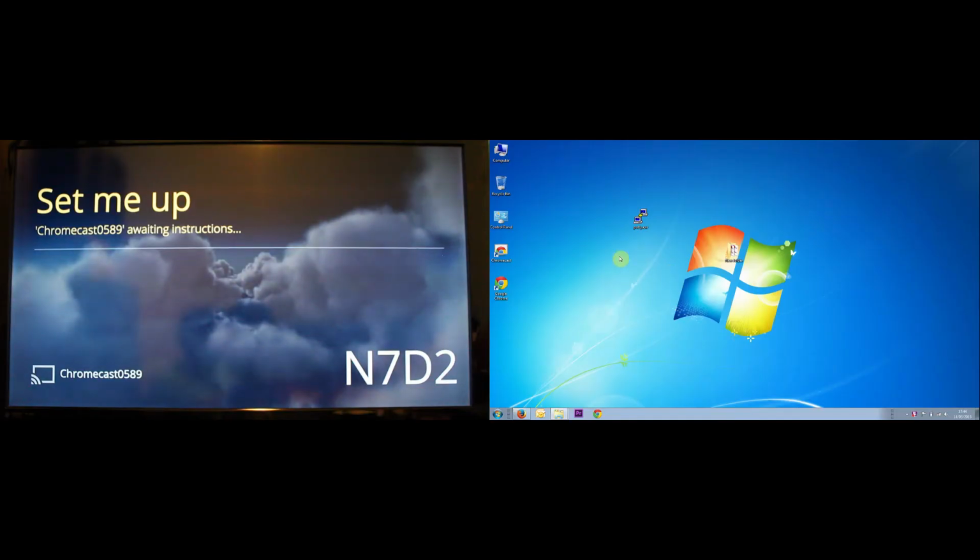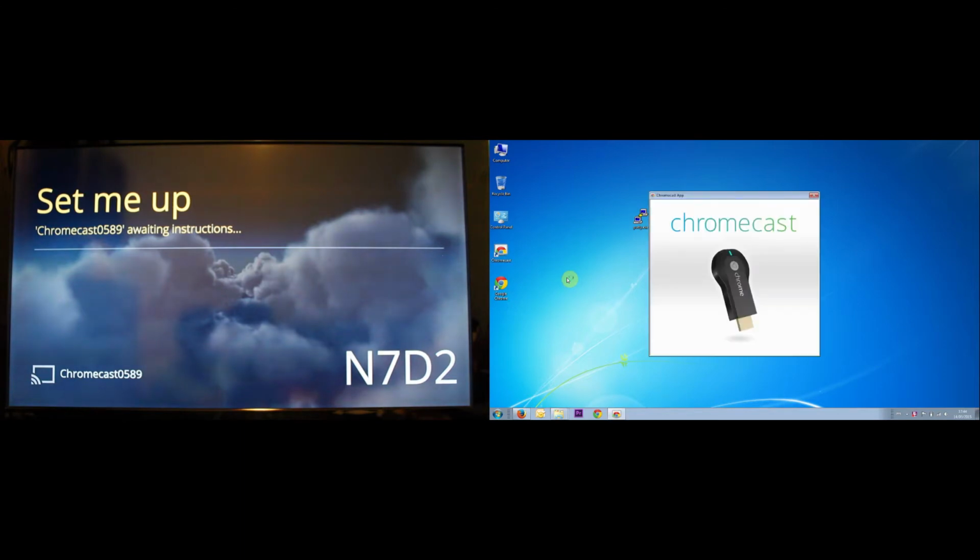So what I've done is I've downloaded the Chromecast app for the PC, and I'm just going to open that. It's checking for any Chromecast available on my network. It has found the Chromecast. I'm just going to click continue. And I'm also displaying what's happening on the TV itself.